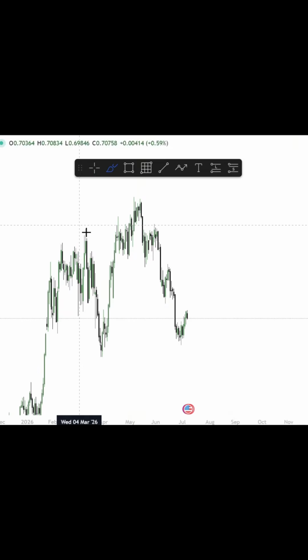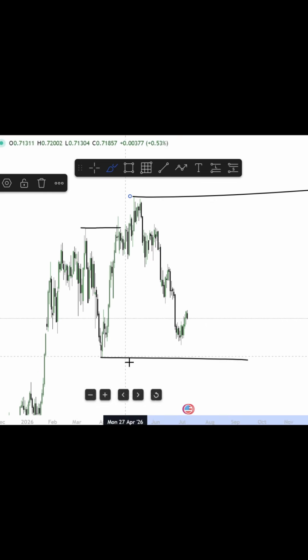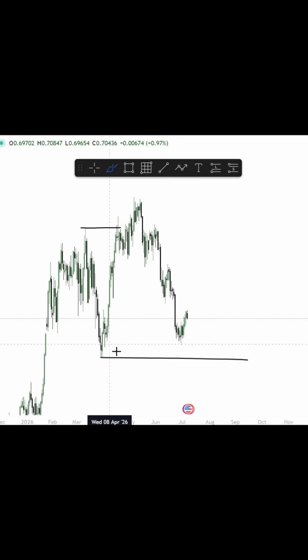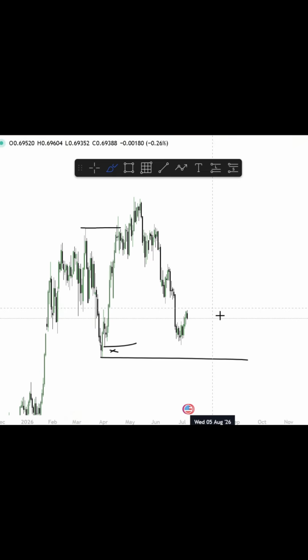Moving on to AUDUSD, we can see on the daily time frame we've got that break of structure towards the upside, and this is the current swing range that we're trading within. Now this impulse here, we still have this point of liquidity open, and any liquidation of that could then be the fuel to push price back up towards the highs.